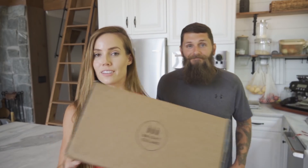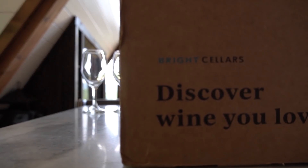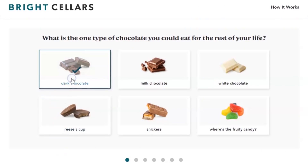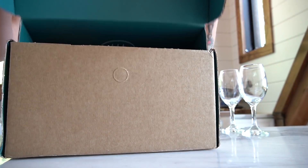We're taking a quick break from the deck build because our box from Bright Cellars just arrived, and I can't wait to see what kind of wines are inside. In case you guys don't already know, Bright Cellars is a monthly wine club that matches you with wine you'll love and then delivers it directly to your door. Makes my life a lot easier — trying to find that right bottle of wine is always a guessing game. But with Bright Cellars' seven-question quiz, we just answer a couple of questions about things like what type of chocolate we like and how adventurous we are, and then they select the perfect bottles of wine for us.